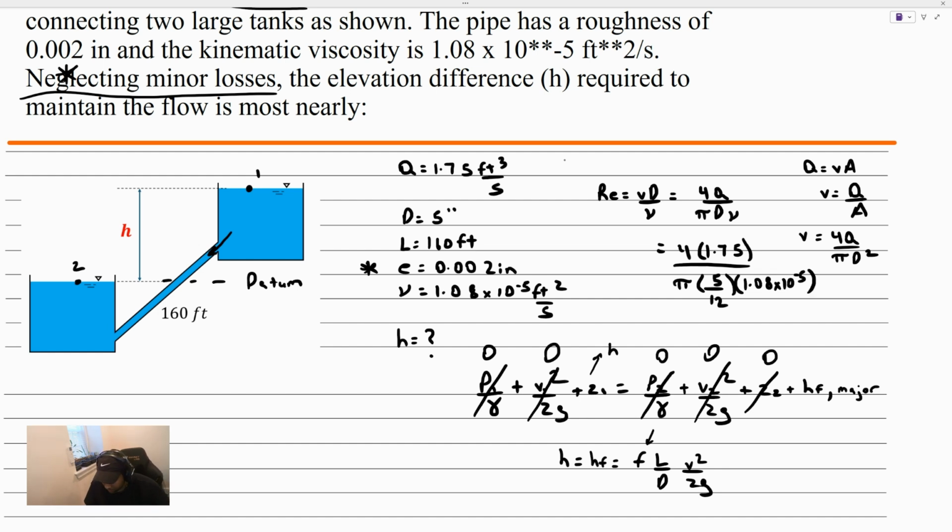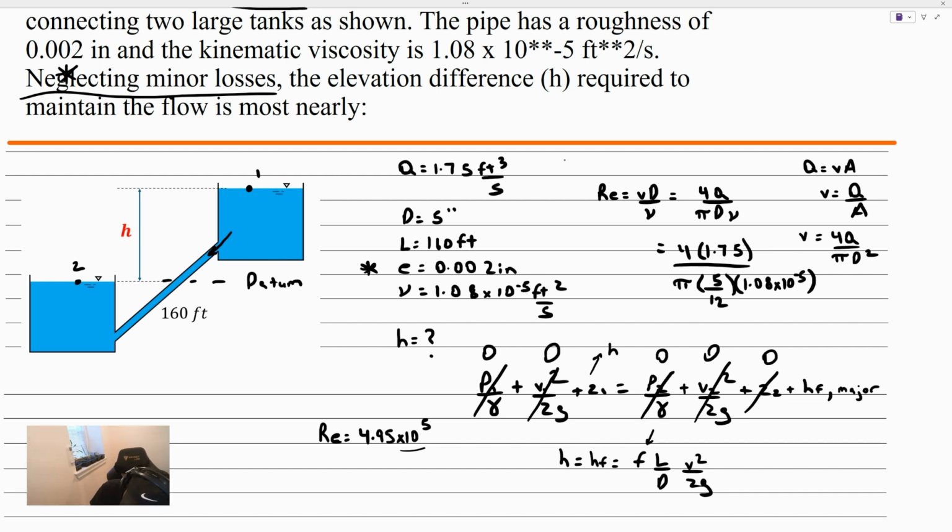If I plug this in, let's see what I'm going to get. My Reynolds number is equal to 4.95 times 10 to the 5th. I usually write it like this because on the Moody diagram, we have powers of 10. There's a log scale on the bottom. So you want to have that times 10 to the 5th or 10 to the 6th or whatever you have. You want to write this in scientific notation. It makes the diagram easier to read.